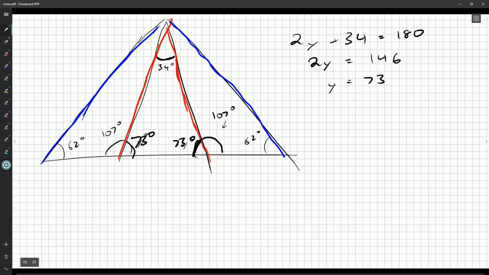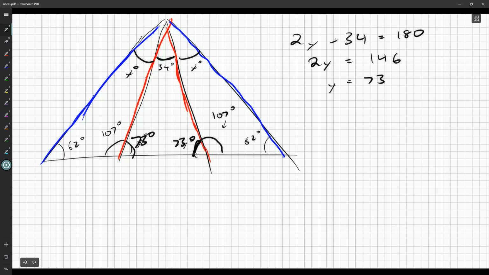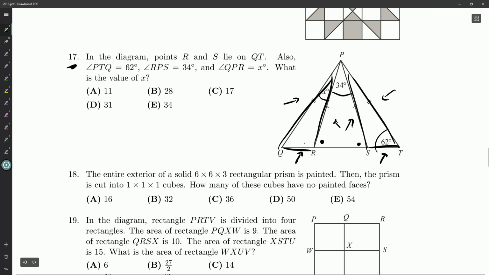We'll get 107. Okay, and now we can get x, and it actually turns out you get x in both places here. Okay, and it really looked like that from the picture, but of course couldn't guarantee it because while we've got two sides that are the same, we don't actually know anything about the base or that they have an angle in common, so we couldn't quite work it out right away. I mean, you could have said, aha, these must be the same, so these must be the same, and then therefore, side angle side, you're good to go. But it doesn't really matter.